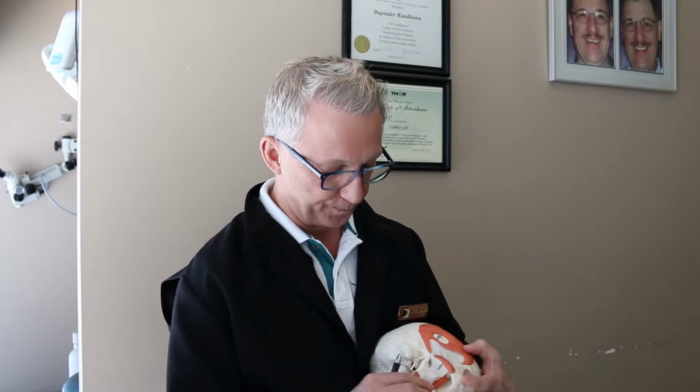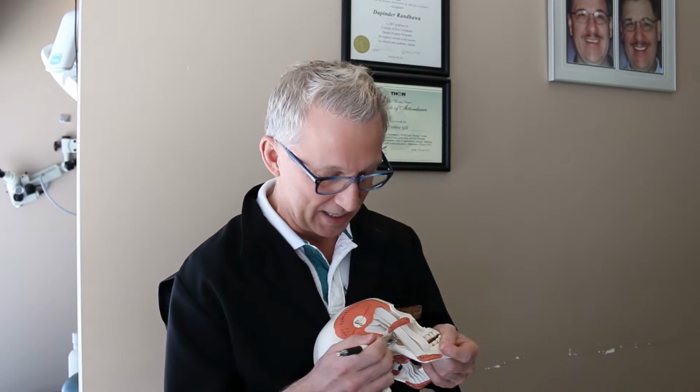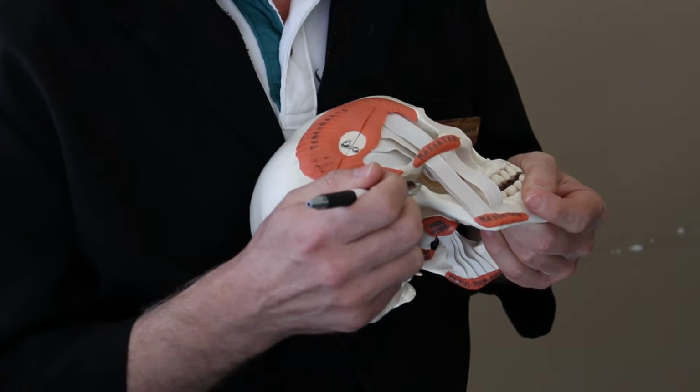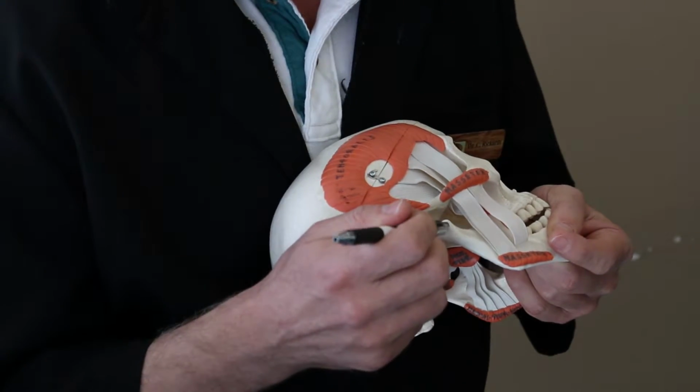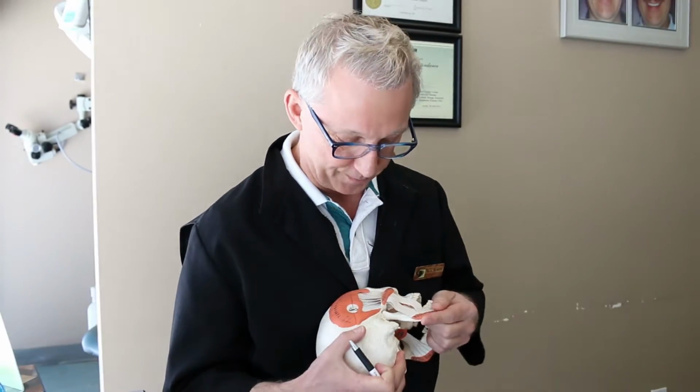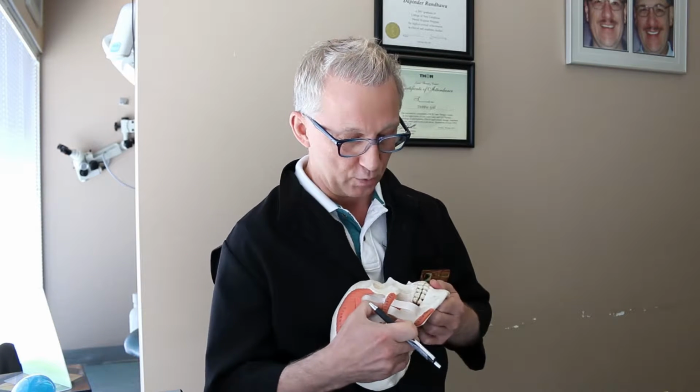So just for starters, this area over here is what's called a condyle, which is the ball part of the ball and socket joint in your jaw. This condyle fits into your skull in a ball and socket type of relationship. Now the jaw joint isn't strictly a ball and socket joint, because you can move your jaw forward, protrude your jaw, and move side to side. Every time you move it forward, it comes out of that socket. If you move it side to side, one side will come out of the socket.